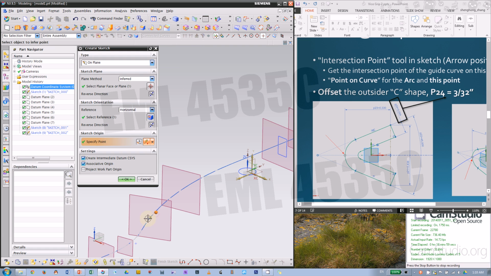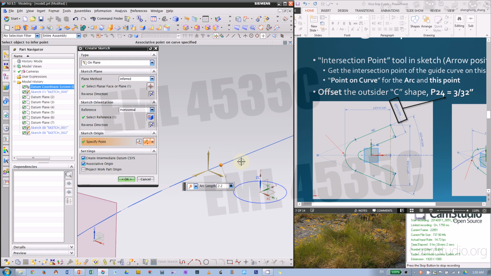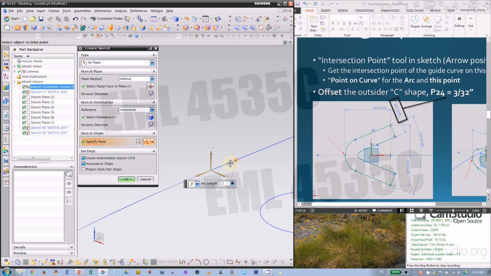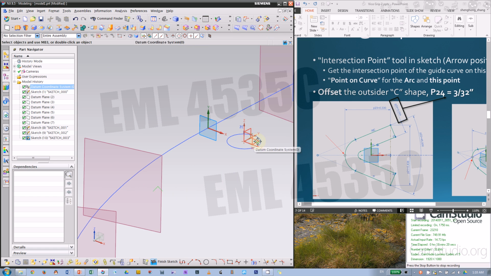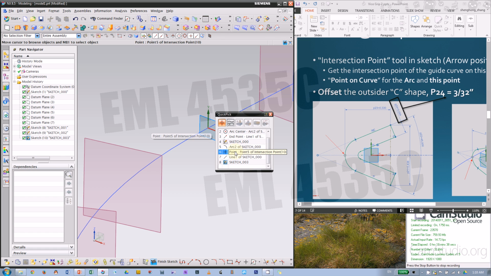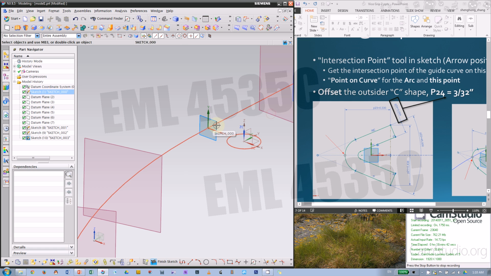So if I move this point, actually you want to move this point, that'll be touching the guide curve, and this is the straight section, so no matter where you click, it'll still be here. Okay, and the other way is like what we did in the slides. You can project a point, which is the intersection point. Click the line here. Okay, and if you move the cursor here, see we made a point from the projection. That's how you find the intersection point between this curve and your sketch.